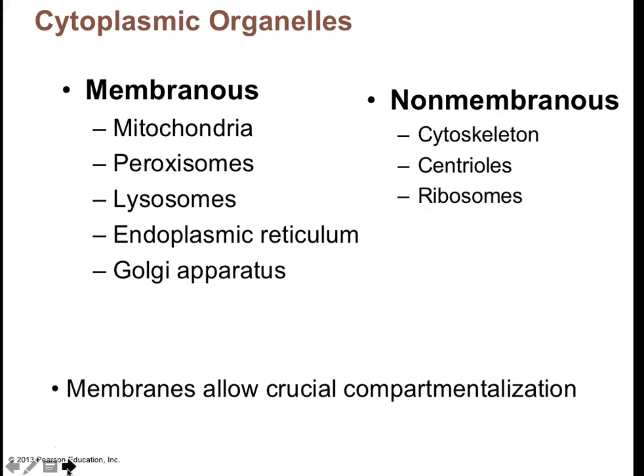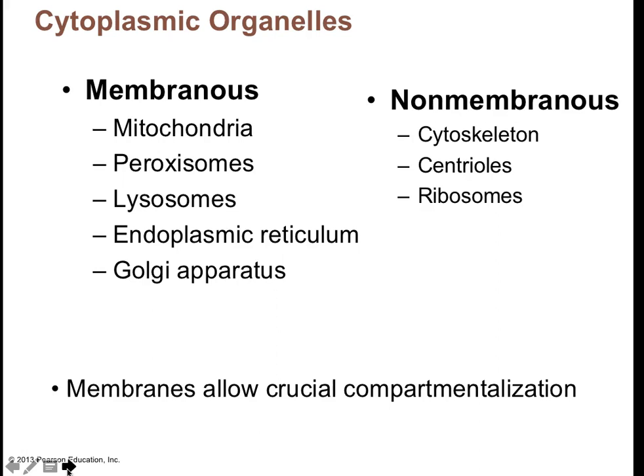And when you are talking about organelles, they fall into two categories. Those organelles that have membranes, and the importance of membranes is the fact that they have a phospholipid bilayer, so they are membranous organelles. Non-membranous organelles means that they do not have a phospholipid bilayer. So for the membranous, most of the organelles that we think of as mitochondria or peroxisomes or lysosomes or endoplasmic reticulum or Golgi, the nucleus, they are all encased in a phospholipid bilayer membrane.